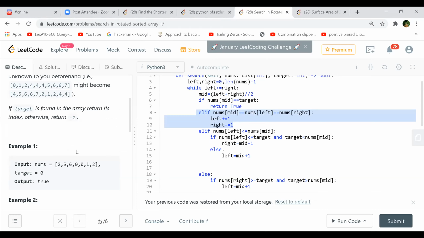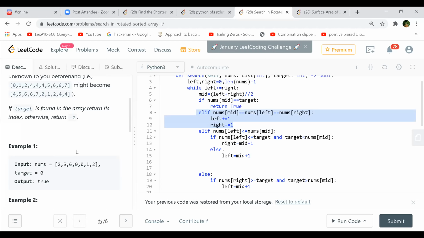So looks like the exact approach will work. Only the problem is if the duplicate is at the start or at the mid level. We don't know.